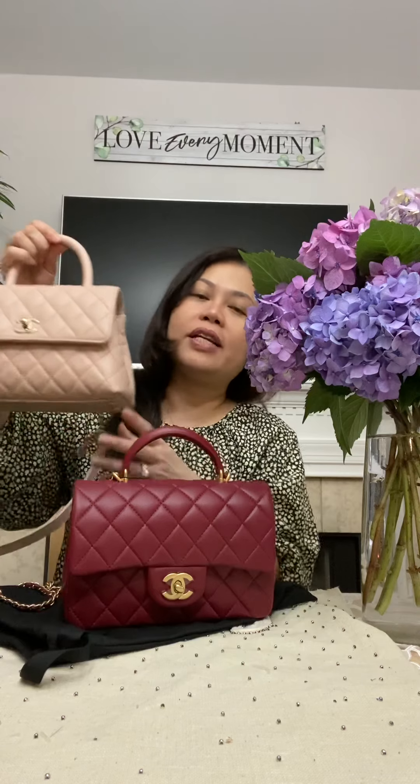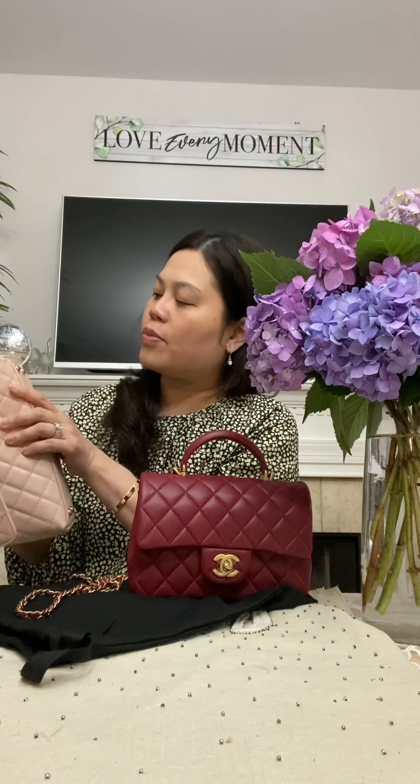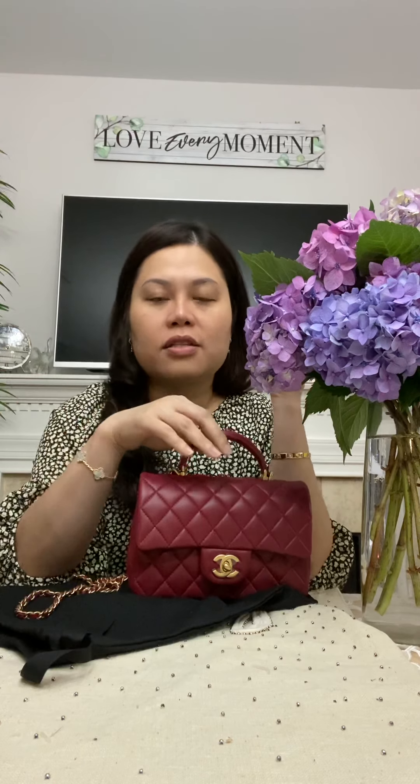If I return this I will never get it at today's price, so I'm very worried. I decided to keep the coco handle in caviar - no doubt, I really love that bag and I always lean toward caviar. But someone told me caviar has wrinkles and issues too. Every bag is hard to tell - even some caviar bags have wear and tear in the corners. I still see wear and tear in caviar.